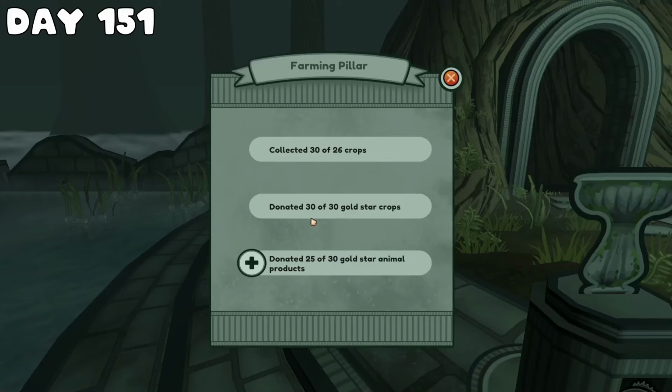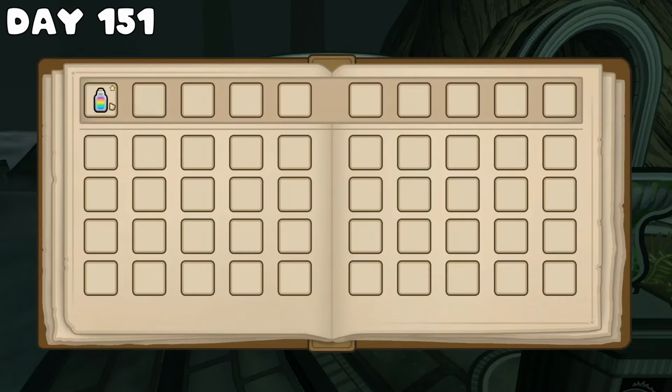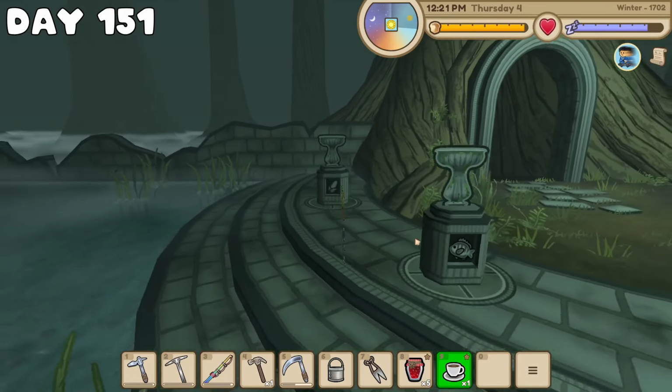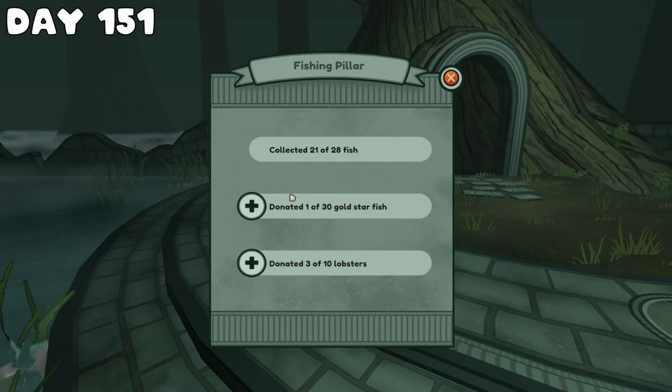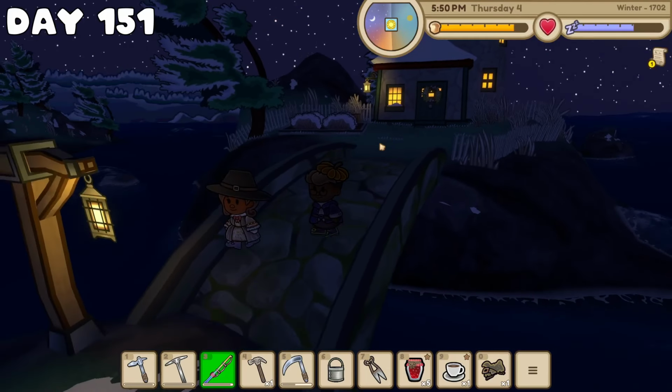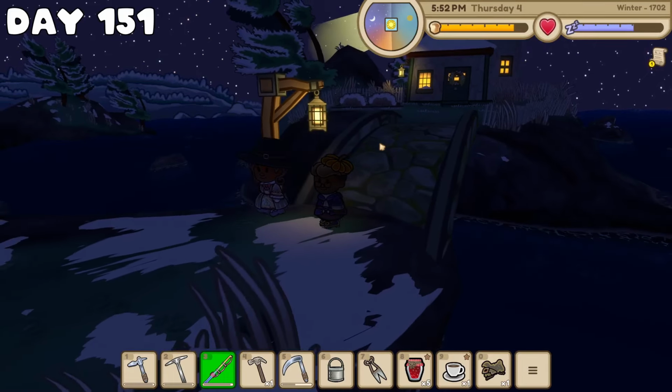I was getting so close to finishing the farming pillar with 27 out of 30 animal products donated. At that point though, I had not yet realized I just had 50 days left and I kept neglecting the 3 other pillars. 6 PM was the time for my second attempt at proposing to Ina.